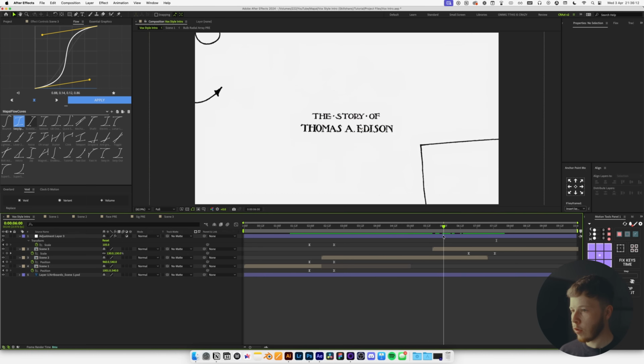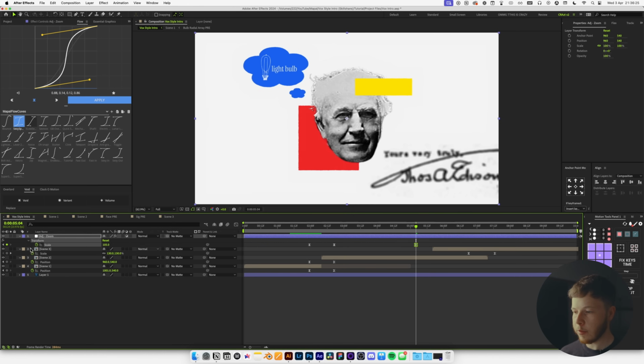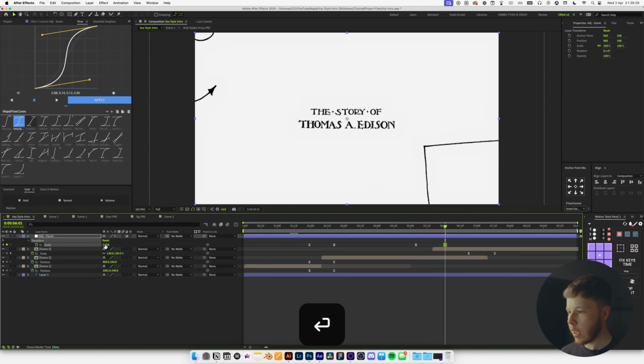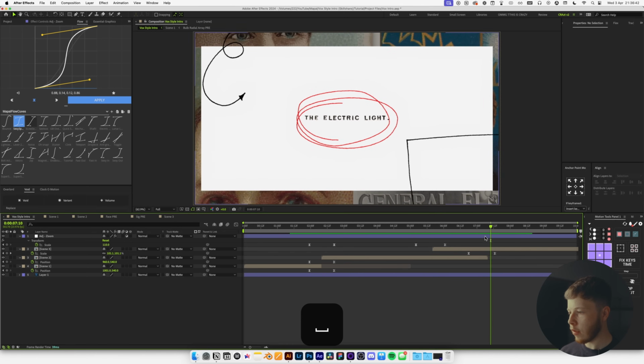But before that, I actually want to do a little bit of a scale from this one to that one. So I'm going to take the transform adjustment layer here, that we did the zoom on, and then I'm just going to keyframe the scale. I'm going to move forward and just set the scale to something like 110 and make sure that we apply sexy speed again to this one, just so we have a nice little bit of additional movement from one scene to another. It's gonna go in, and then as this comes in, it's gonna zoom out.